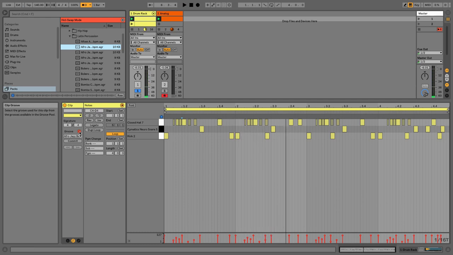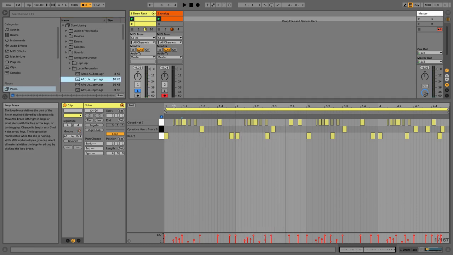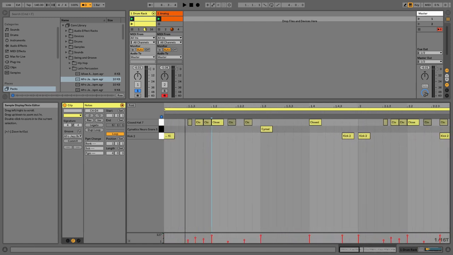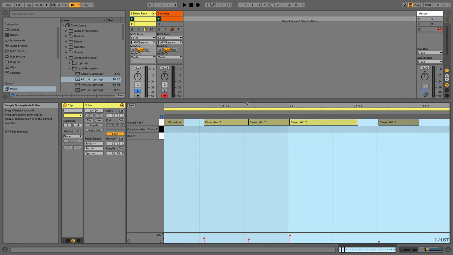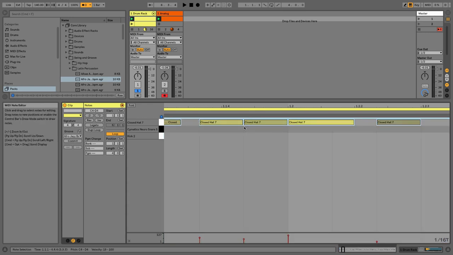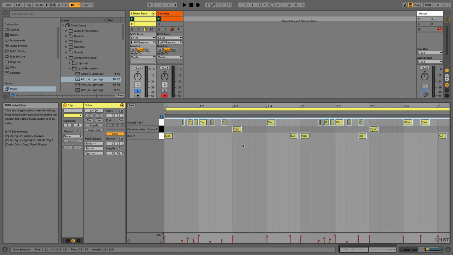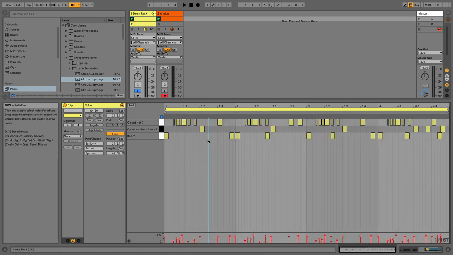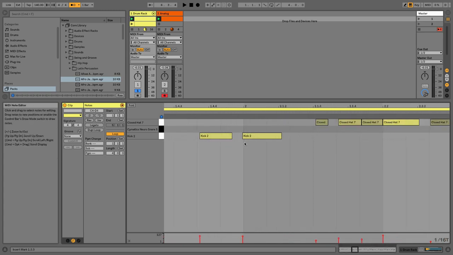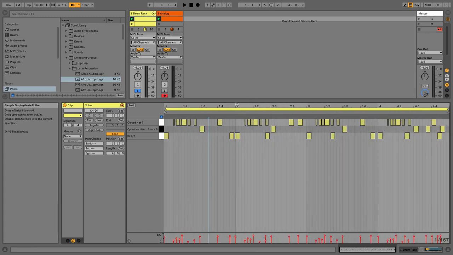And what I'm gonna do is, if I like it, you can't actually see what it's doing right now until you hit this commit button. And see how all our notes here kind of slightly moved off? Let's undo that, and let's redo that. So they move around and they get some different velocities based off the groove. So it'll actually add a bit of velocity, add a bit of off timing. See how our kick here is like a little off. So it's gonna do both these things to make it feel more human.